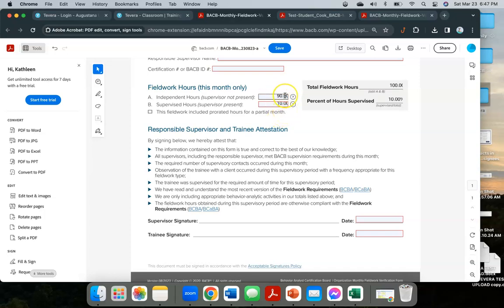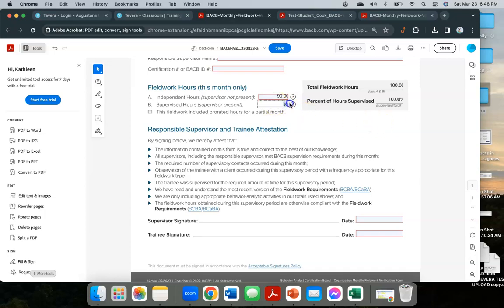You put in your 90 hours independent, your 10 hours supervised, it will automatically total 100 hours, and it also will automatically calculate the percent of hours supervised. 10% is the percent of supervision hours that you need to show.